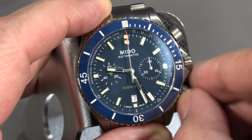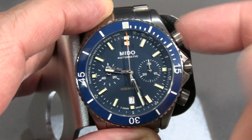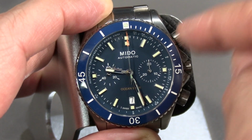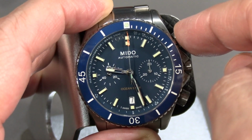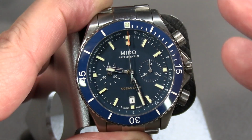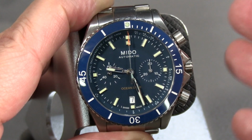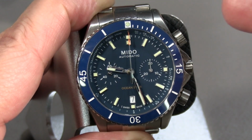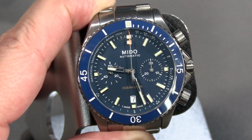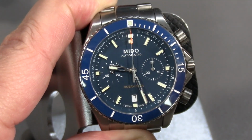The screw down doesn't make the pusher waterproof. The pushers are waterproof when they're not being actuated. The screw down keeps you from accidentally using the pushers while you're underwater or even in a very humid environment. My brother-in-law, I sold him my Tag Heuer GMT skeleton, and he's a pilot, and he was in an incredibly humid, pressurized situation, and he used the pushers on his chrono, and water got inside. So having screw-down pushers is useful.